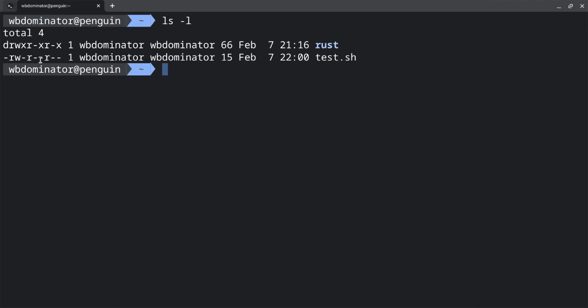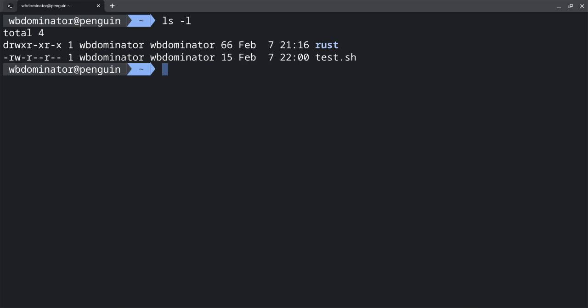The next three columns are to represent the permissions of the group that owns the file, in this case, the users group, where they only have the permission to read. And then the next three columns are to represent the permissions of all other users or all other entities on the system that may have access to the file, where they can only read it.